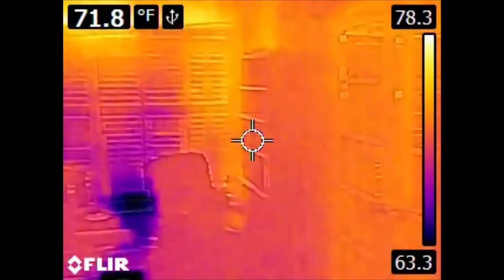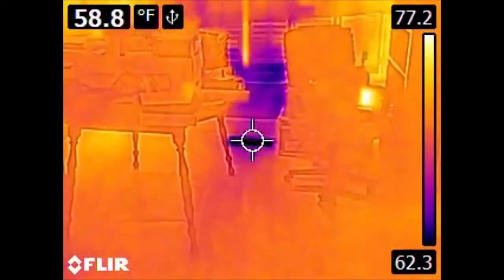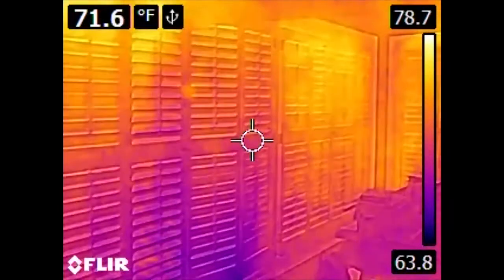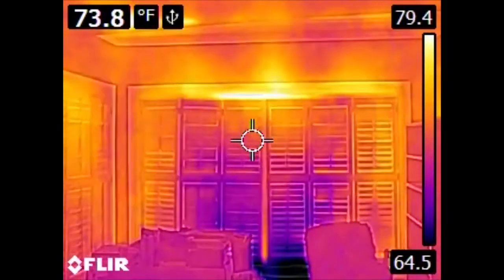This isn't terribly surprising. In the sunroom, we have a vent here and over here. And in the infrared, they show up really, really well. So they're a lot colder than everything else. And we have heat galore leaking in through the room.